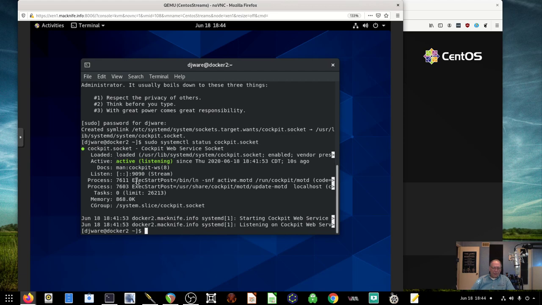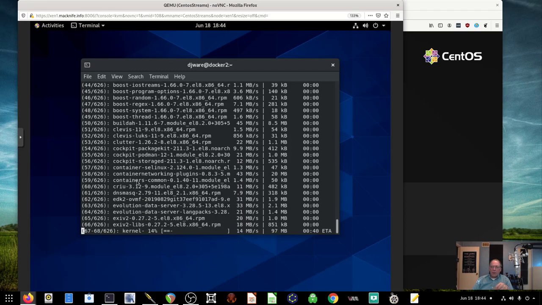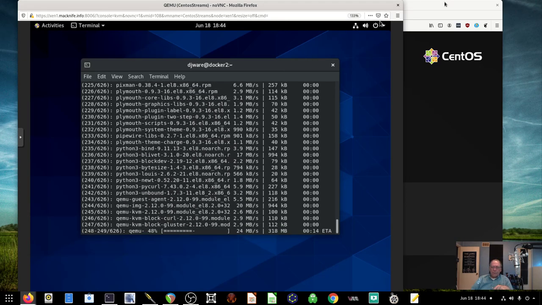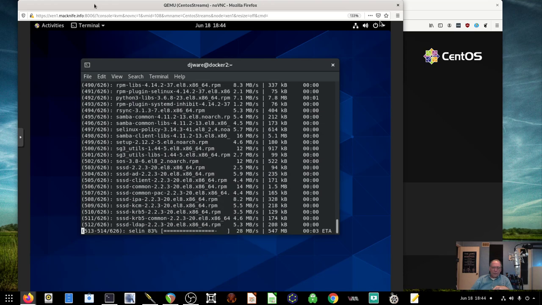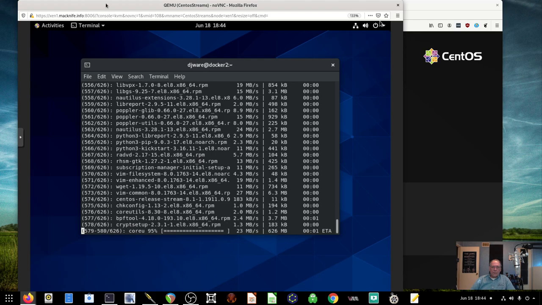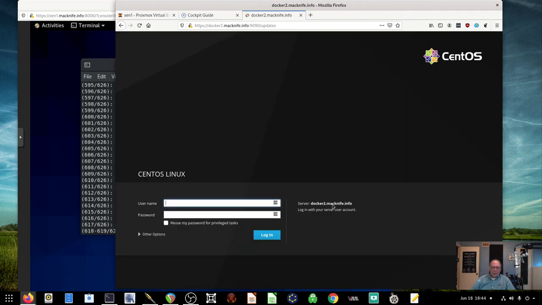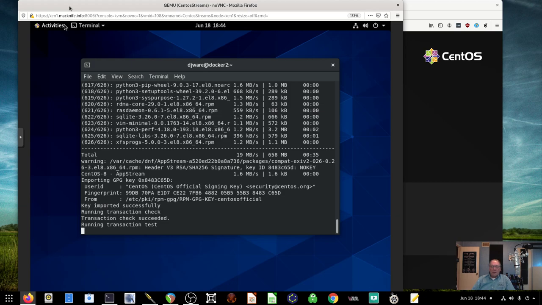Let me log out, and we'll do the update first from over here. Oops. I thought that might work, so I just thought I would try it. That is an older version of Cockpit, and of course this will update it to the latest version of it. What's kind of interesting, it showed a local.local domain on this, but yet out here it knows it's the right server. Interesting. Might have been one of the bugs they fixed. We'll see when we get in this time what's going on. I'll be back when this is done. That's going to take a while.